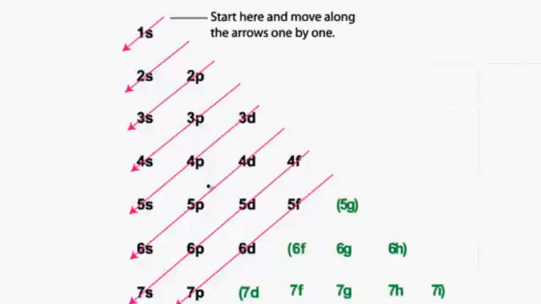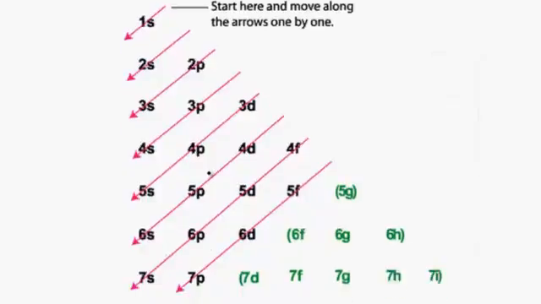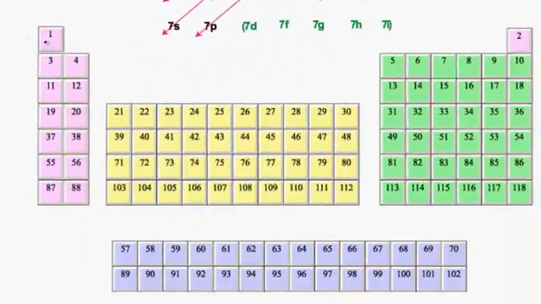Another way to do it is by simply looking at the periodic table. We would start here with hydrogen. This is going to be the 1, and then we would fill the s. Over here, helium's the oddball one. Helium is an s element, but it's the only one on this side of the periodic table. In fact, on some periodic tables you see helium drawn in right here just to make it easier for this type of electron configuration.